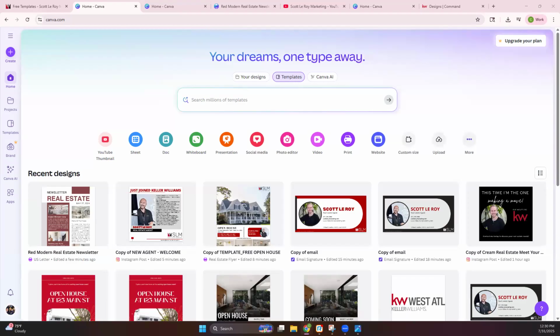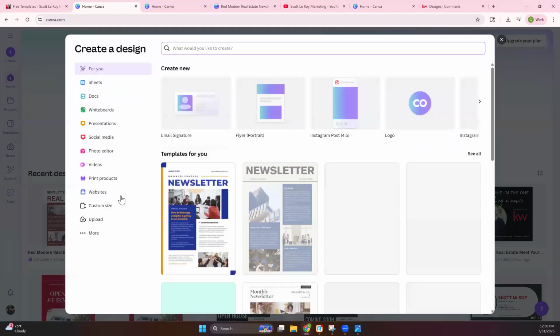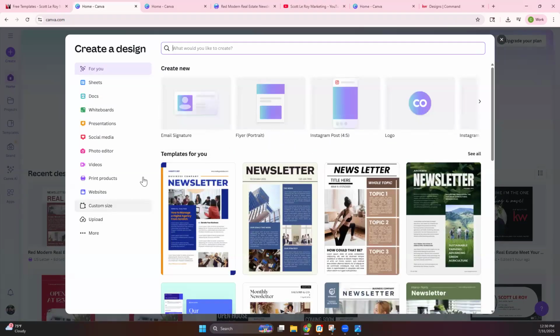Let me make sure we've covered them. We still have a half hour, so let me just take a quick look at the time here. I do want to show you guys how to create a fully customized design as well. A perfect example would be if you want to create a postcard or something like that, you may need specific sizes. If you are looking to create a custom sized image, you want to do the create, and then you have a custom size option. It will give you some ideas as well if you are looking for something specific.